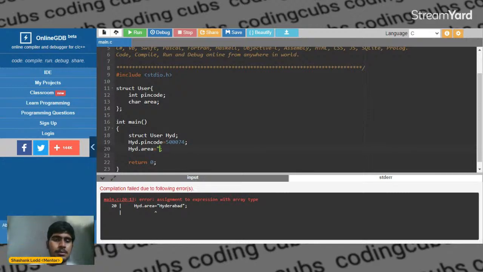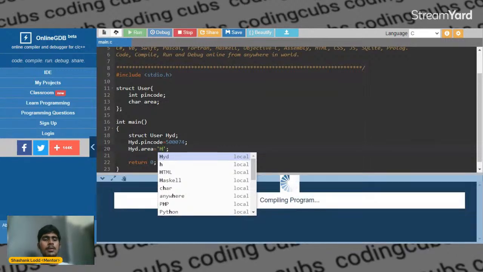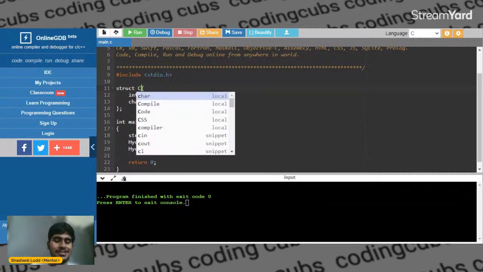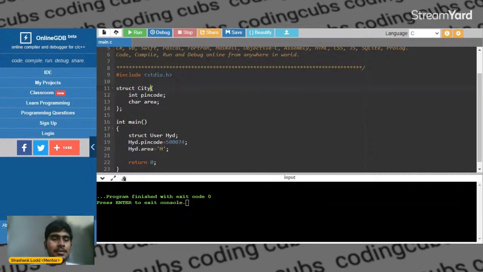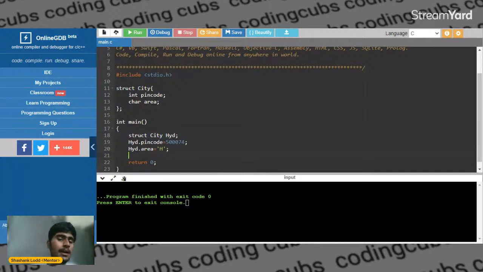Why are we wasting time? Let's keep it as H. Now this is running. So the user, city Hyderabad is given, pin code and area we have given.